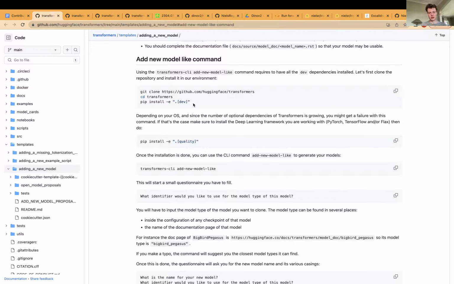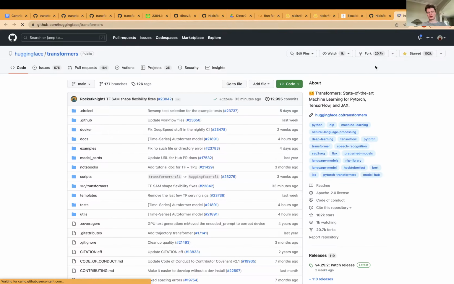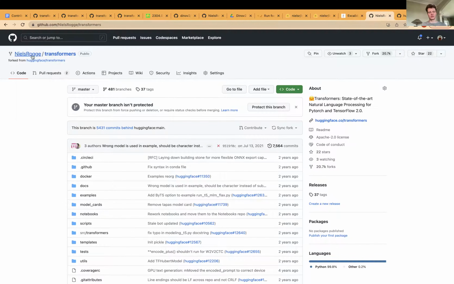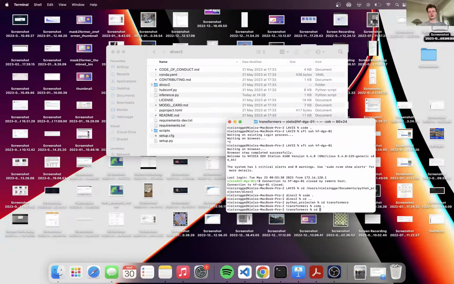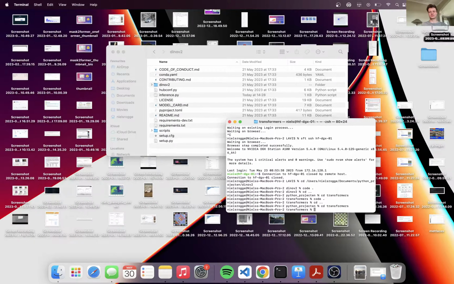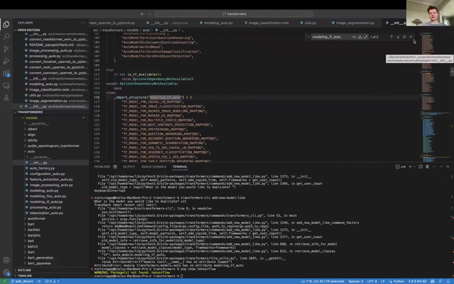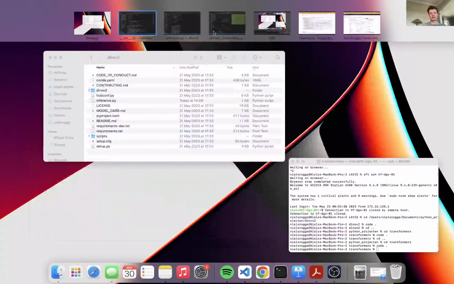So the first step is to fork the Hugging Face Transformers repository under your own personal username, so that it looks like this. So for that, you first need to go here and then click on fork, and then it will appear under your own personal username. Then you need to git clone it. So for that, you can provide the URL here locally. So then you can just do git clone and then the URL, and then move to the Transformers folder. And then actually I'm using this command to make sure it can open in VS Code. And then we can start developing on it.